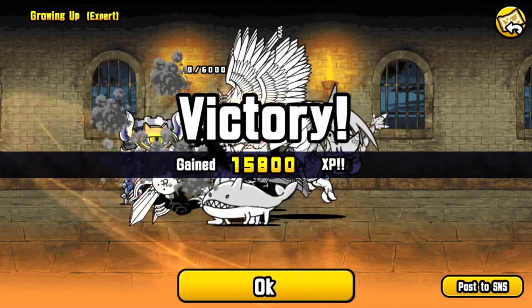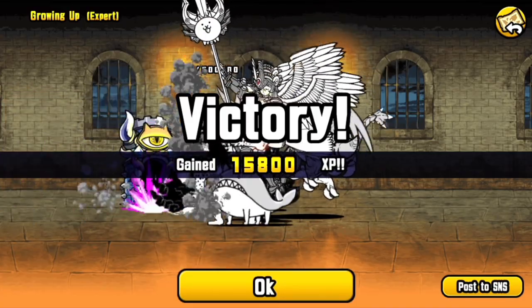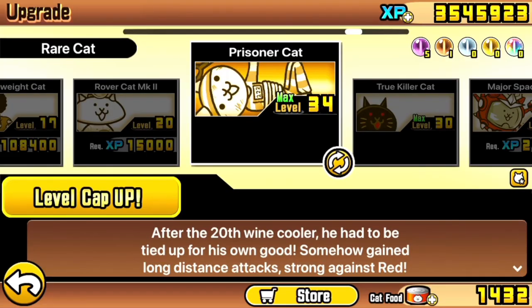That treasure radar will give you the true form of Adult Cat. You can go to Rare Cats, move over to where you have Adult Cat, and evolve it into its true form, giving you Prisoner Cat. Ignore the level of mine for now. Level 30 is probably the max you're going to be able to get it to. We'll cover more on how we get past that in a little bit, so stay tuned for that.